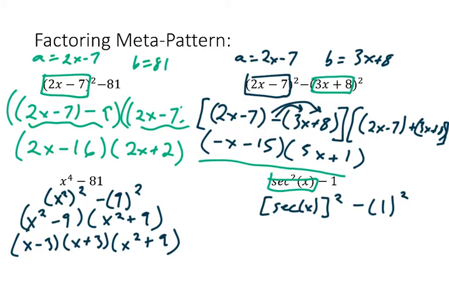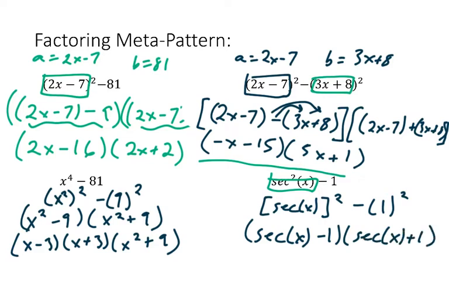This is one of those things I think you guys are going to get kind of stuck on, like, oh, I don't know what to do with the 1. Remember, there's the implied squared. When you get stuck, it generally means you're forgetting about implied notation. So that's part of your little checklist: am I forgetting about implied notation? Yes, I am. All right, so again, a minus b, a plus b. That's the meta pattern: this chunk minus chunk times chunk plus chunk.